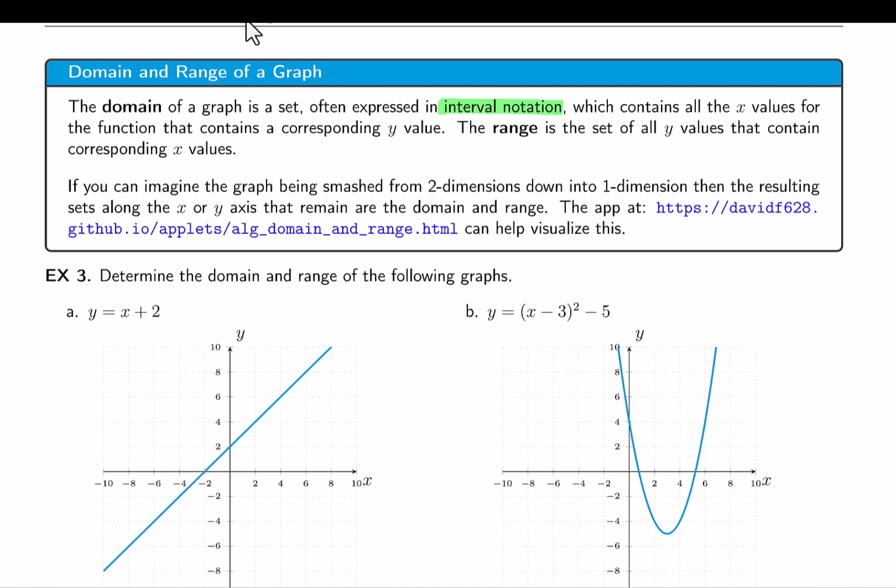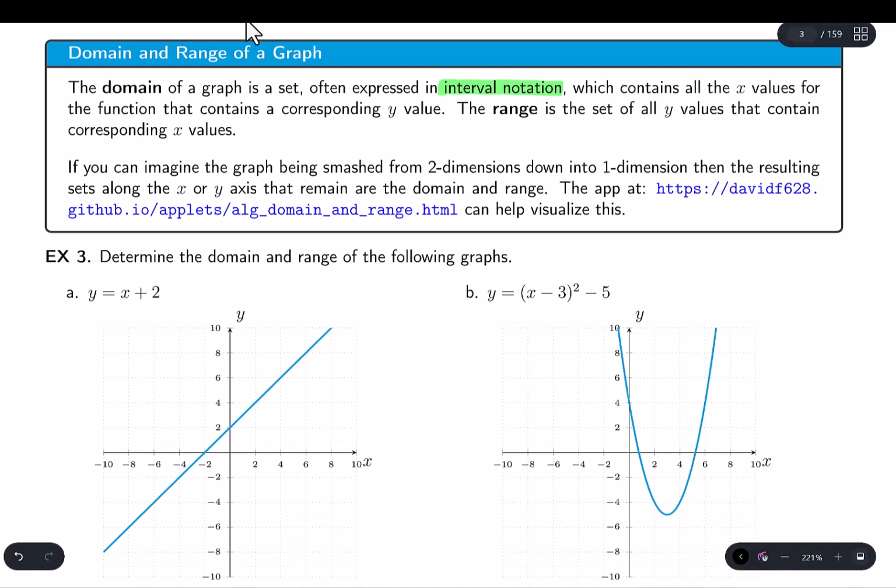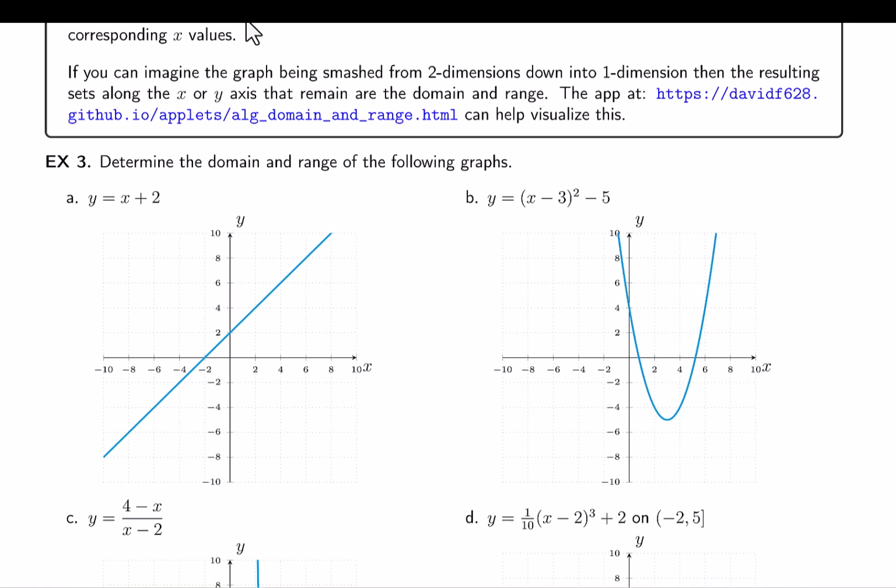The range is the set of all the y values that happen to have some corresponding x values. So it's the same thing as these bubble charts, but we can't have any repeated values, and that's the idea that we're trying to not contain. So for instance, the domain and range of these following graphs here.